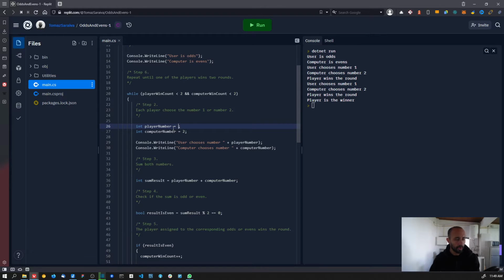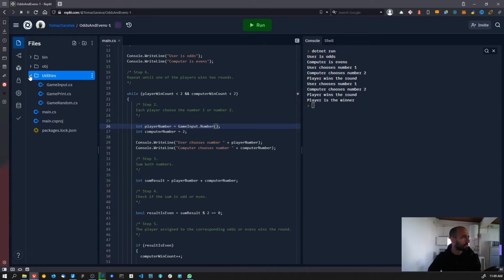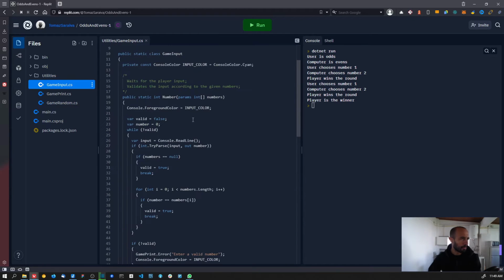To ask the player for a number, we are going to use the game input, which is the name of the script, dot, and we use number, and in between parentheses, what this game input number is expecting is for us to give the valid numbers that we want the player to be able to choose. Let me just check how I implemented the game input, because I don't remember. Oh, okay, yeah, it's accepting a list of numbers.